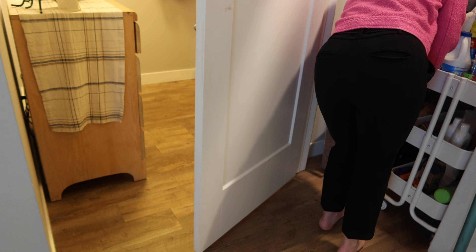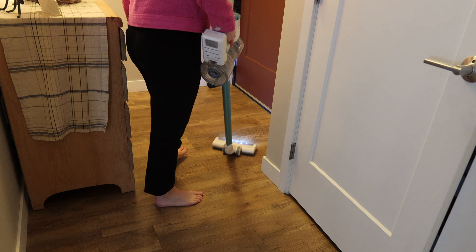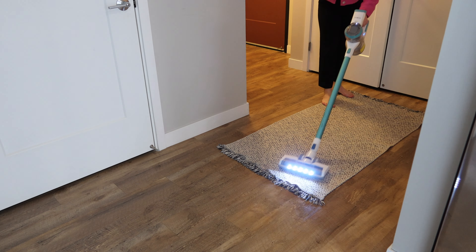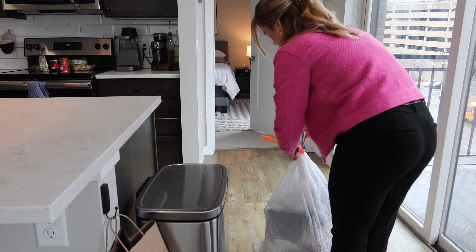With our entryway being kind of narrow, I like to make sure all of our shoes are put away so when guests arrive there is space for them to put their shoes, coat, and bags. I definitely don't do a deep dive clean every time people come over, but I do like to go through with a vacuum in the main areas just so there are no dust bunnies floating around and extra dog hair. I also try to remember to take out the trash and recycling before people come over, so there's plenty of room for guests to throw things away and cleanup is easier. As for the living room, it's usually pretty tidy — I just fold the blankets, fluff the pillows, and it's good to go.